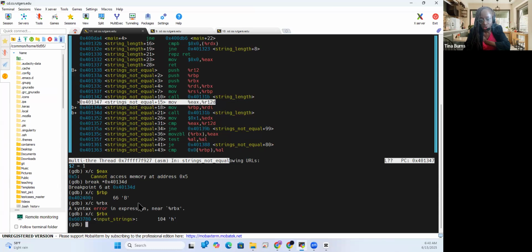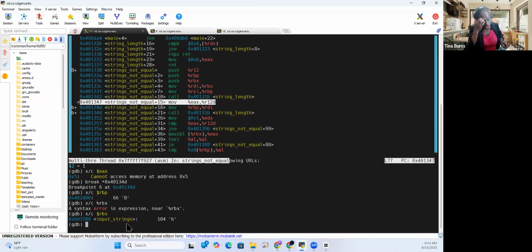And I know that the item I'm starting with for executing this is RBX. RBX was the original value of my input string, and when I executed the string length for RBX, the value of it is 5 characters long.